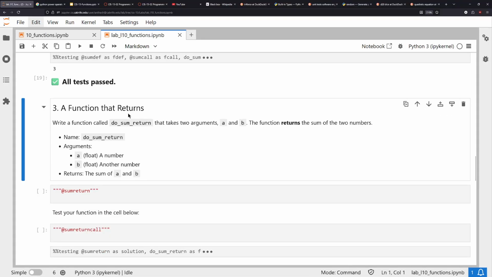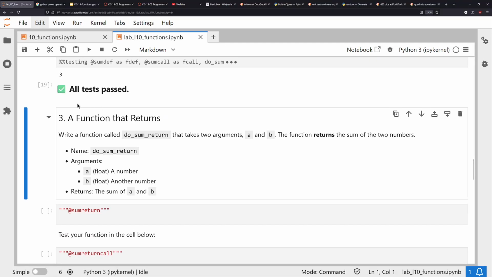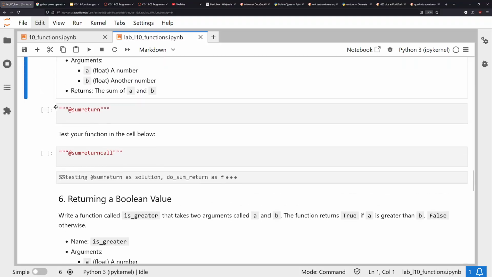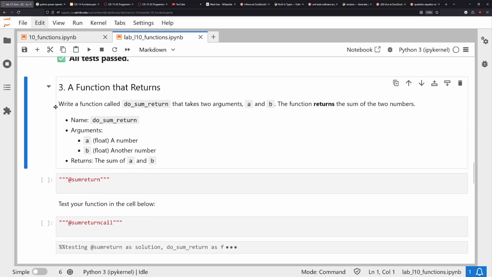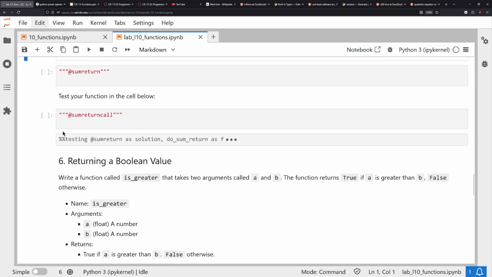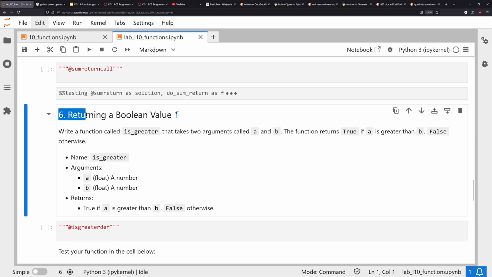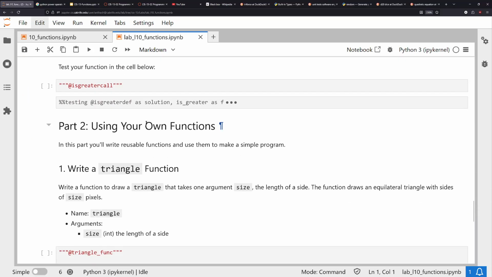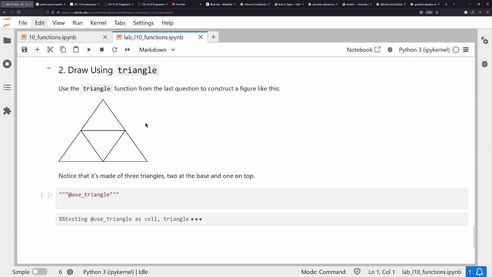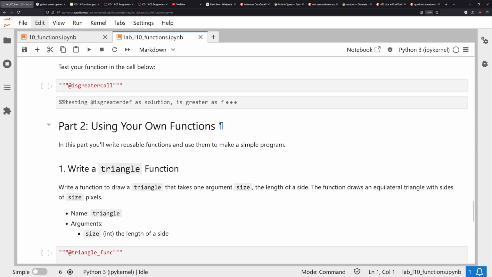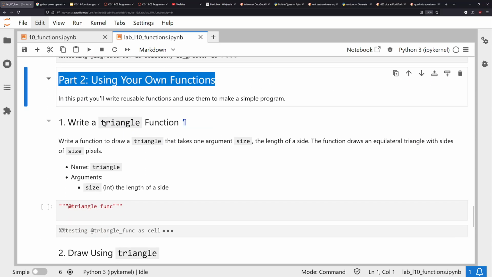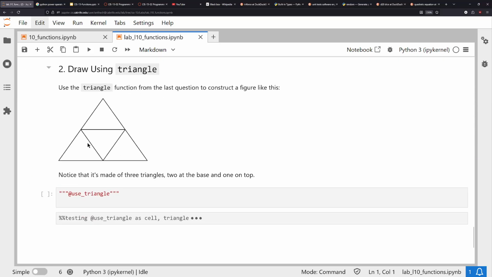So over here in the lab, we left off at number 3. So yeah, go ahead and give these a try. Number 3. Looks like I named these, I misnumbered them. 6, you should be able to do this as well. And then part 2 as well. Part 2 is asking to write a triangle function and then call it down here.